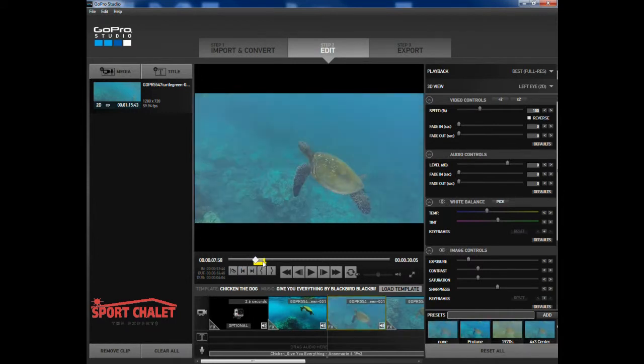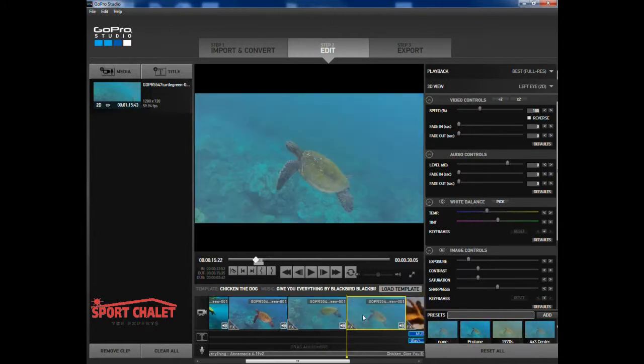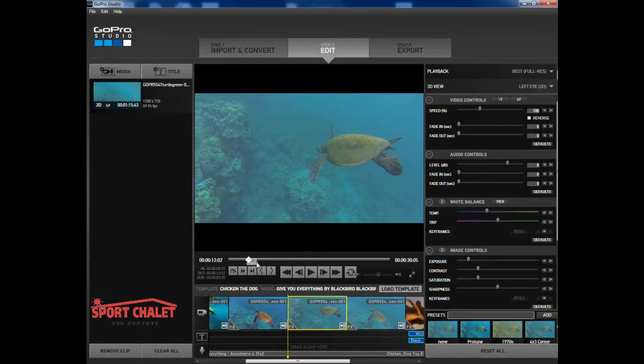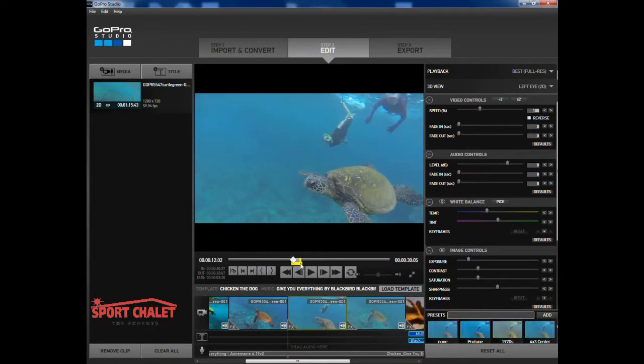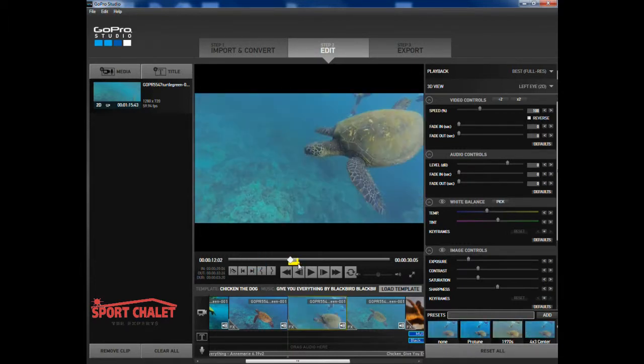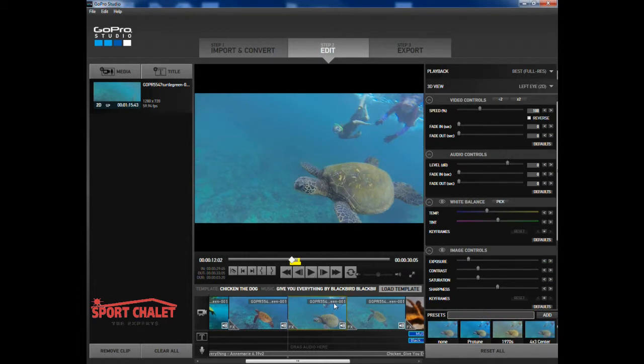So let's say now I'm going to go with a little different perspective. I'm going to go sharpness up, contrast up, temperature up, and see I can move it a lot more when it's deeper water. And then I'm going to turn this back down a little bit. Okay, so for this video, let me go into this one. Okay, so now maybe I'm going to start there. Maybe right about there, because see, I only have a few seconds for this video, right, or for this segment. So I'm going to go ahead and leave it right there.